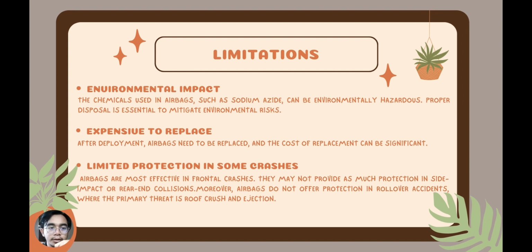For the limitations, the first one is environmental impact. The chemicals used in airbags, such as sodium azide, can be environmentally hazardous. Proper disposal is essential to mitigate environmental risk. The second one is that they are expensive to replace. After deployment, airbags need to be replaced, and the cost of replacement can be significant.